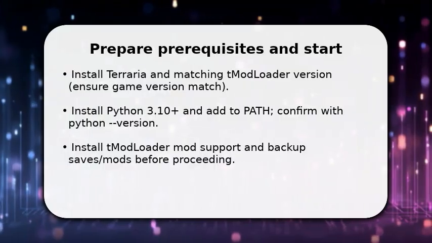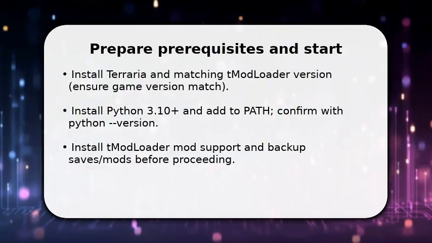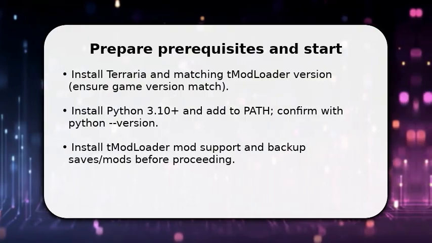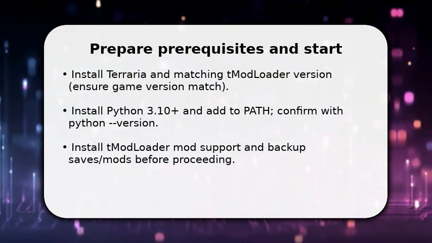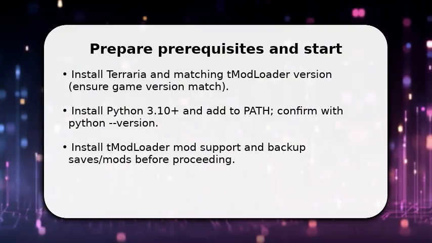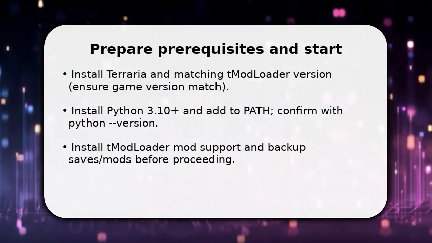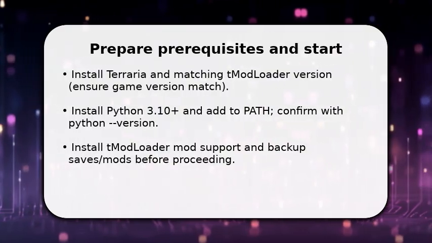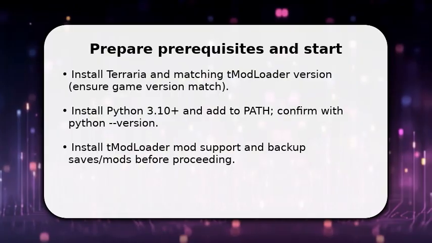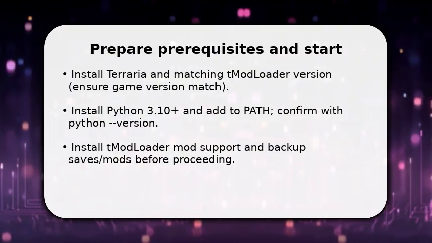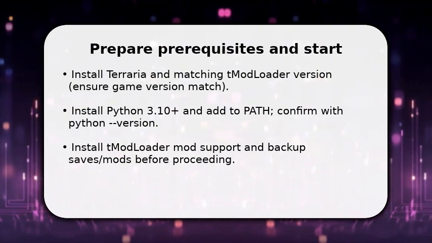You begin by confirming prerequisites: a matching tModLoader for your Terraria version and Python 3.10 or newer. You install Python and add it to PATH so command line tools can run. Once done, install tModLoader through Steam or manual files and create a backup of saves and existing mods. This protects progress and prevents conflicts. Make sure tModLoader launches once before adding new content so initial files and folders are created.